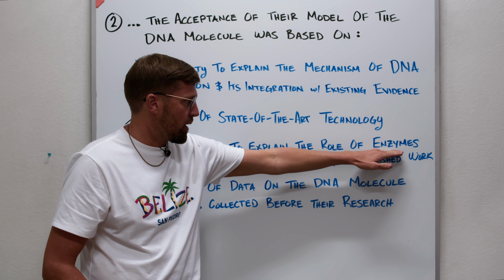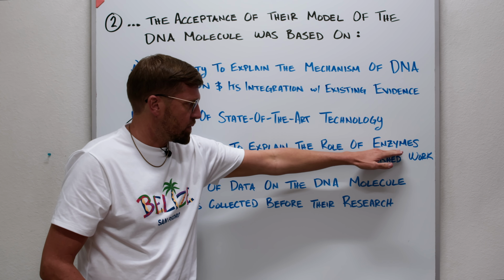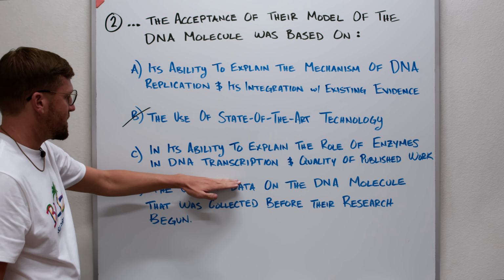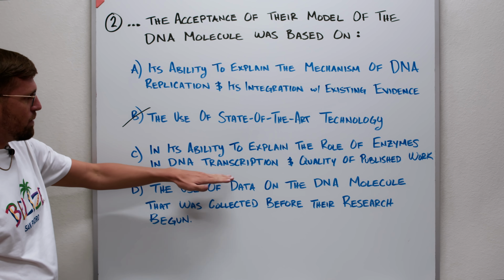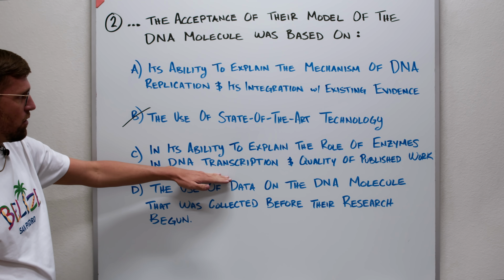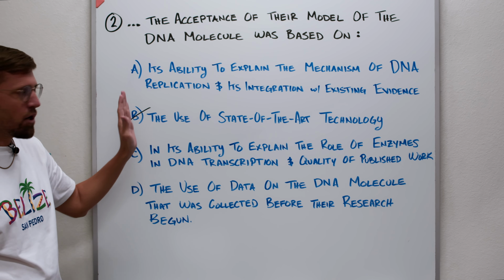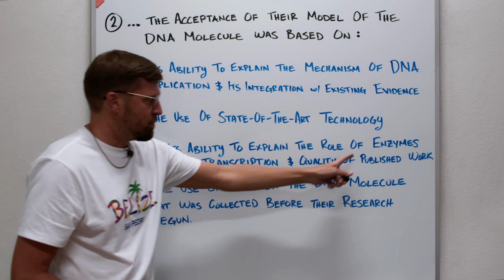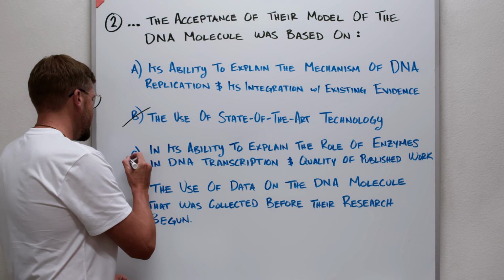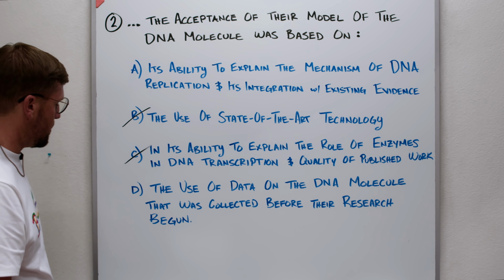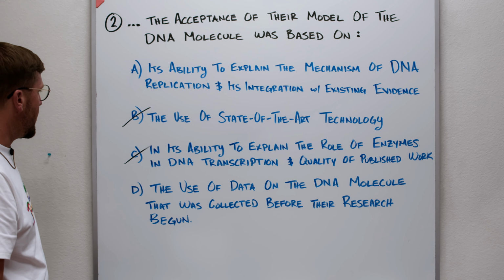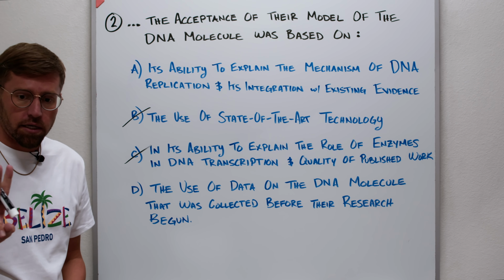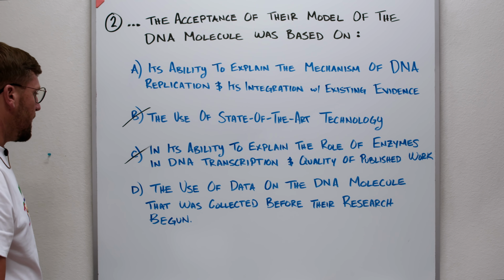They're clearly talking about the intricate details of the process. They were not able to discern this much detail from just the pictures. They don't know about the enzymes established with it. So C is not a good choice either. Once again, we're down to A and D. Hopefully you can always get down to 2, 50-50.